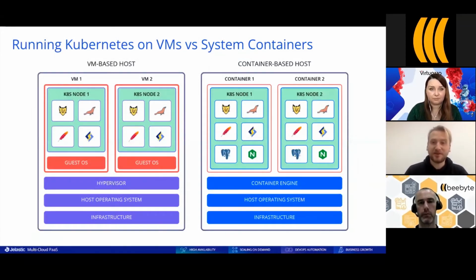VMs and system containers. So the thing is, when you work with VMs, you always pre-allocate resources. When you create a VM, it's always like 16 gigs, 8 gigs, 12 gigs, and an amount of CPUs, but you're never able to scale them normally without intervention. At least you have to stop the VM to do the right sizing and start it again, or if you want to migrate it from place to place, you need to stop it.